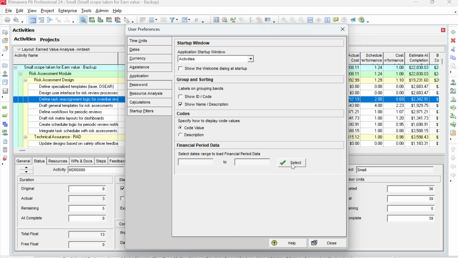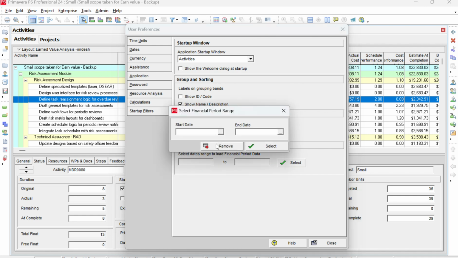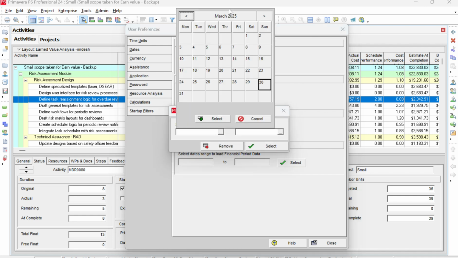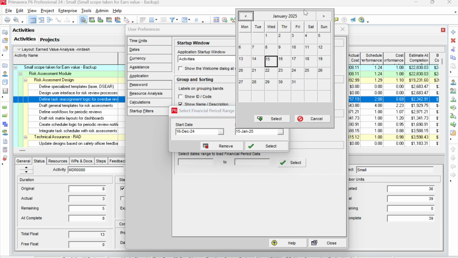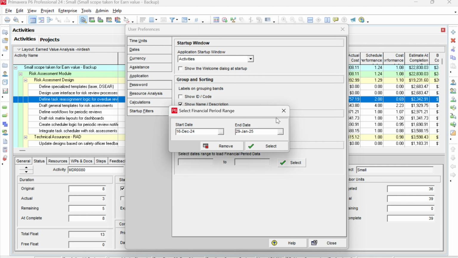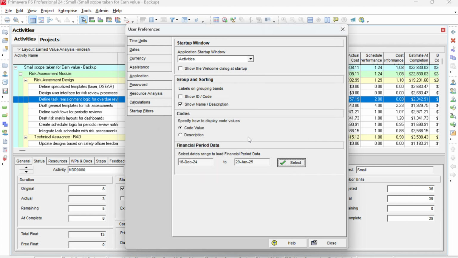It's not selected, so the start date is 16 December, and the end date we write 29 Jan 2025. If you select this one, then it is selected, and we can close it.